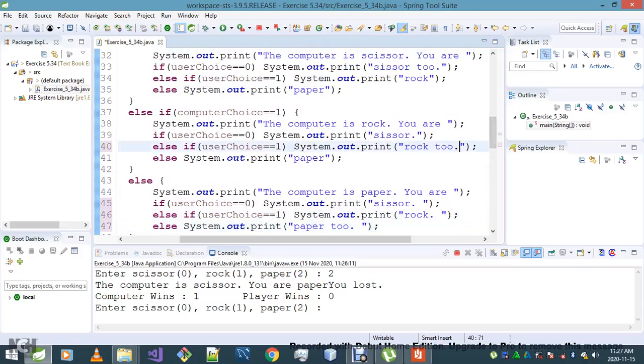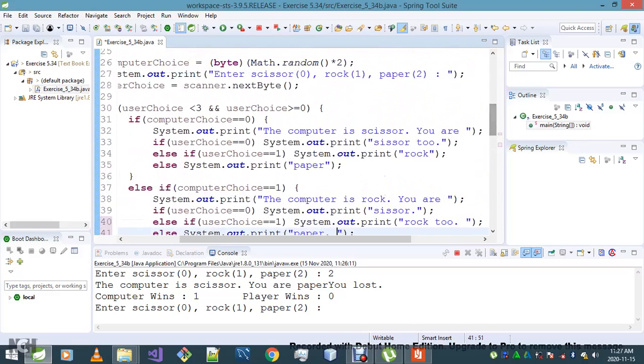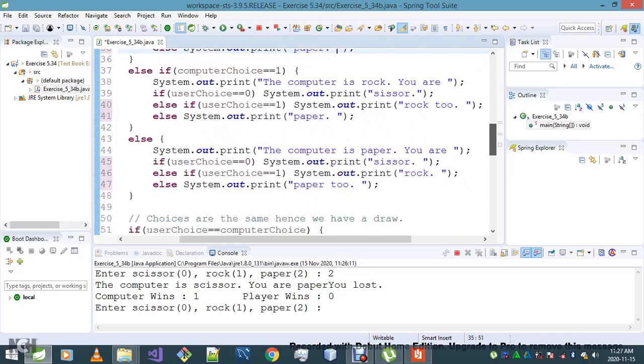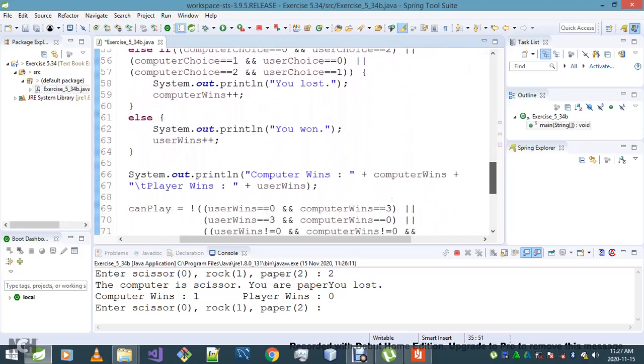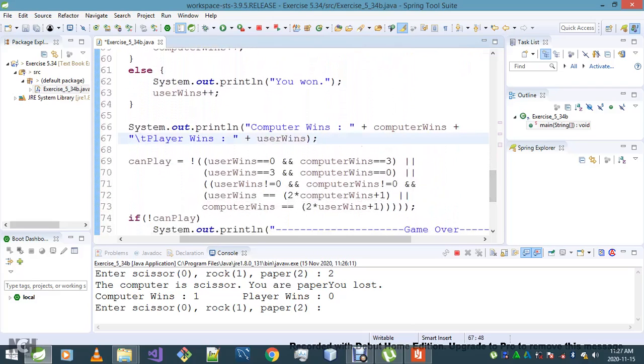I need to put a period in the space, likewise for that one and that one too. Let's see which one I could have missed. Seems like we're good. Okay, so let's start over.